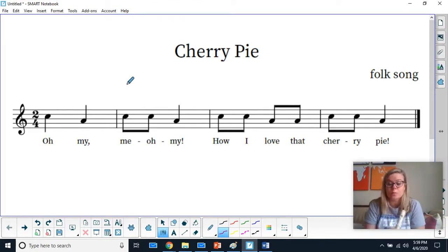So sometimes it's really helpful to say just the note names. This is a really short song. There are only four measures in this whole song. So I'm going to put it on my chin and I'm just going to practice the fingering. So we start on C. Here's our C. C, A, C, C, A, C, C, A, A, C, C, A. And that's it. Did you notice that I was singing those notes with the rhythm? So on those tatis, I had to sing them faster.